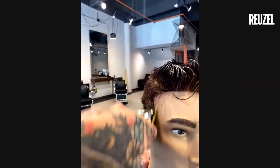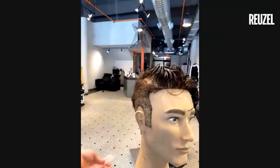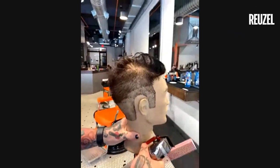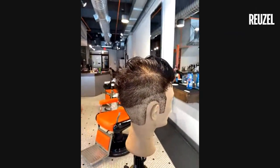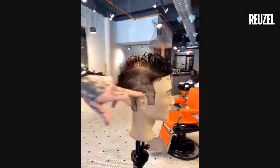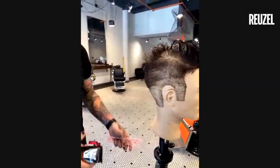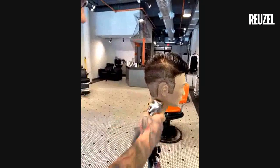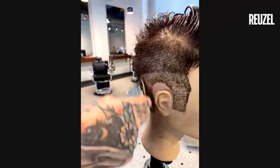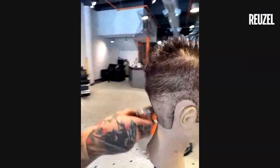What I like to do here at the barbershop is a lot of times after I'm doing my fade work and after I cut the hair, I'll go to the shampoo bowl, I'll rinse them off, and any hair, I like to call it hair dirt, any hair that's stuck to the head, even after brushing it, will disappear. So you can actually see how clean your fade is. So I'll use a brush on a person, see what I got going on, and then I'll just shampoo them towards the end. And if I gotta do any refinement, any finishing work, I'll do that after I blow dry, before I style.